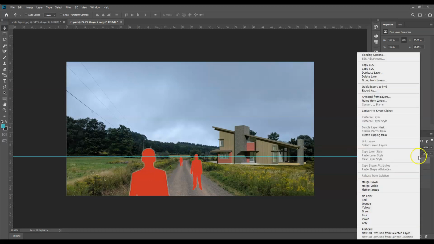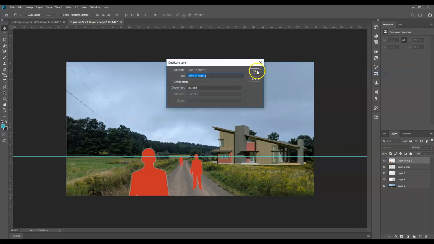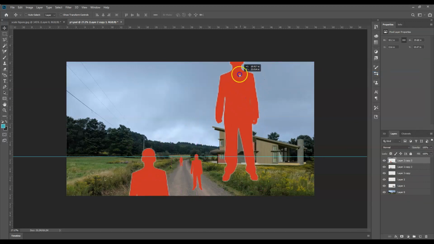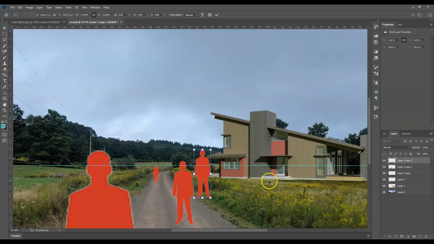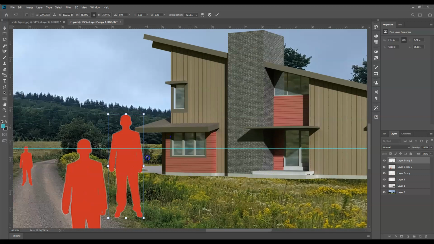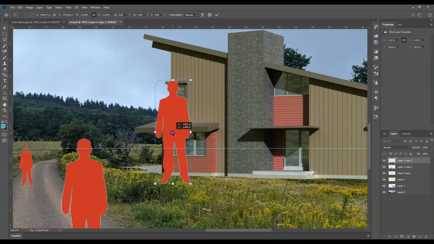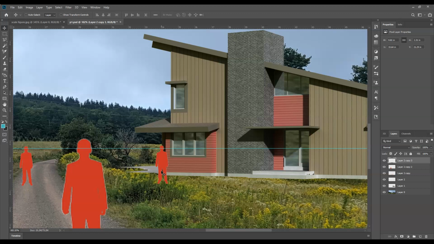And just to look at this, I'm going to duplicate one more time here. I'm going to take this person and put their feet basically at the base of the house. I'm going to zoom in a little bit here. Let's just take a look at this. I'm going to put the base of this house right there, approximately there. I'm going to shrink them down to their eye level, about there. Oh, I guess I shifted it off here. Let's shift them even smaller here. Yeah, that's pretty good. So their feet are basically at the base. Their eyes are here. That means if they're standing against the house, they'd be about this tall.